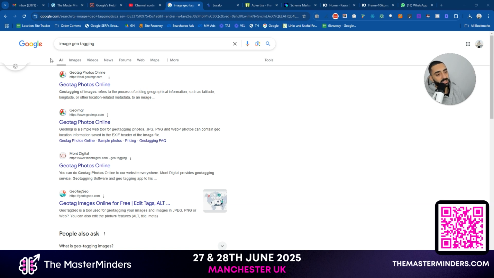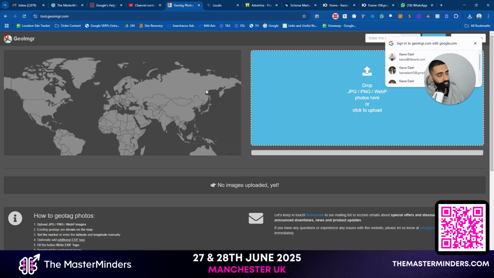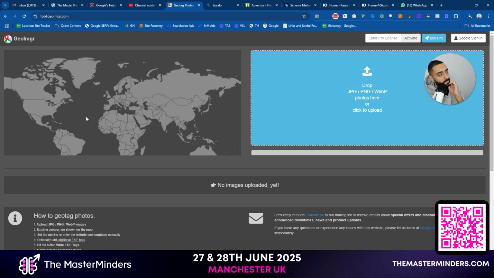So tip number 3 is image geotagging, and not many people know that they can actually do this, but one thing that you're able to do is geotag your images. This is really important, especially if you are trying to rank in multiple different areas. Try to geotag your images for that specific region. So if I'm trying to rank in Manchester on one GMB and maybe Newcastle or New York on another GMB, I'm trying to make certain that I'm geotagging all of my images.